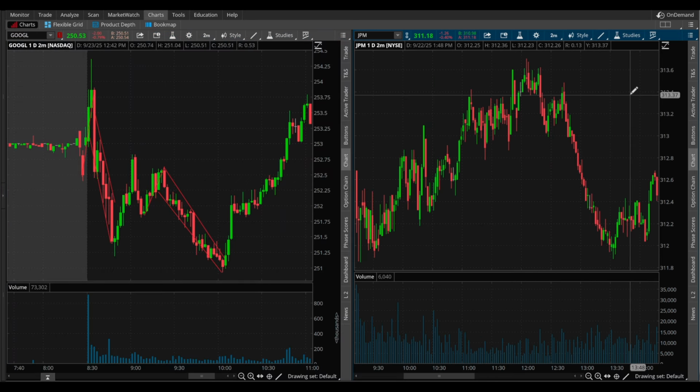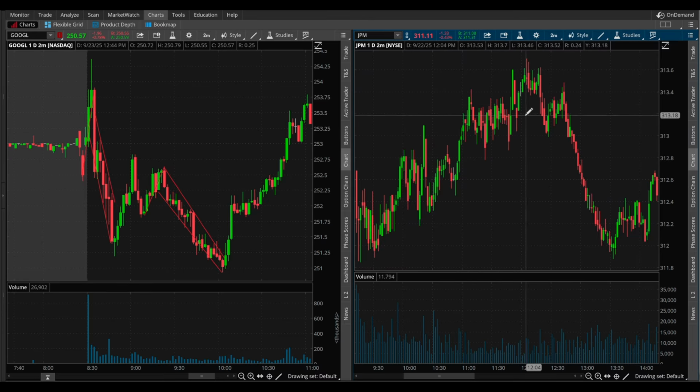So let me go ahead and zoom this in just a little bit more so y'all can see this better. Now the signature for the most part within this pattern is you'll typically see that the volume will actually decline during the wedge formation because buyers grow less enthusiastic as the range compresses. Now momentum divergence is basically a confirmation. It could be the RSI, MACD, or any other type of momentum oscillator. If this fails to make corresponding highs while price does, that's a big clue of what's going to happen next. Because context truly does matter in this case.